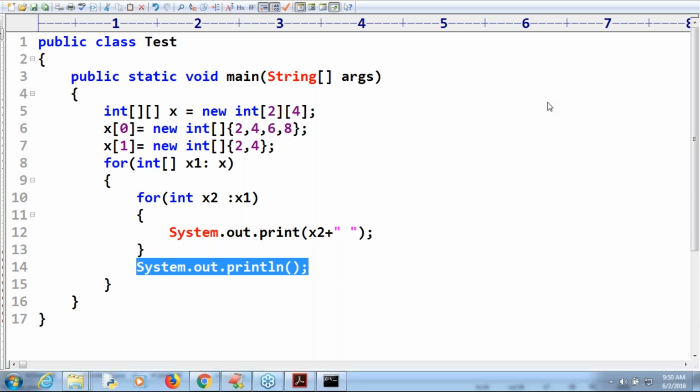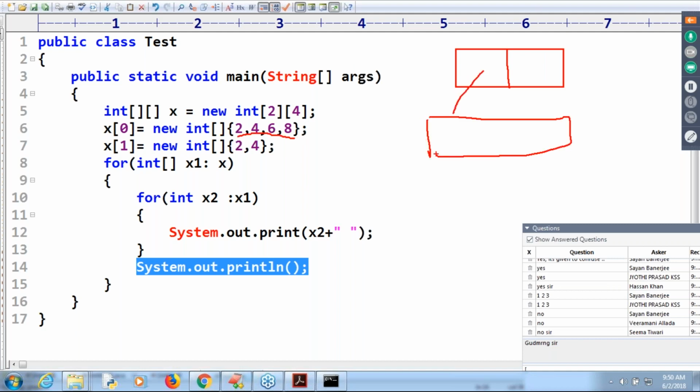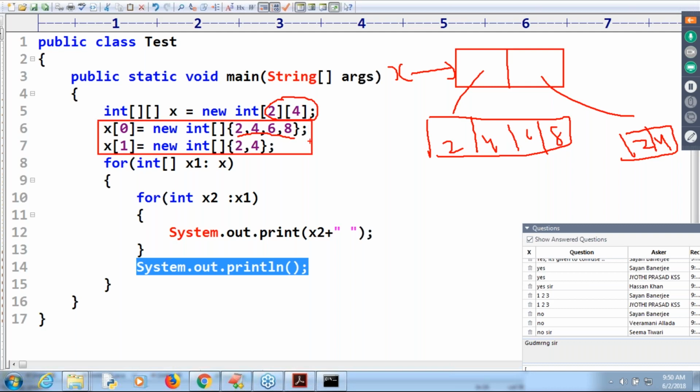Very simple, sir. Forget about this one. It is the 2-dimensional array. Base size is 2, sir. Now have a look once. In the first element 2, 4, 6, 8. So the first one you are going to get 2, 4, 6, 8. Second one we are going to get 2, 4. Okay, remember that. Even though bigger sizes are created by default, once we perform reassignment, the old objects by default will be gone. So these are the final results of the array.